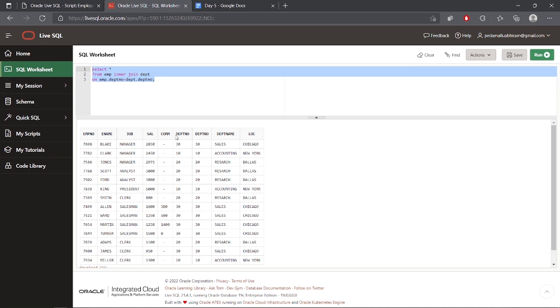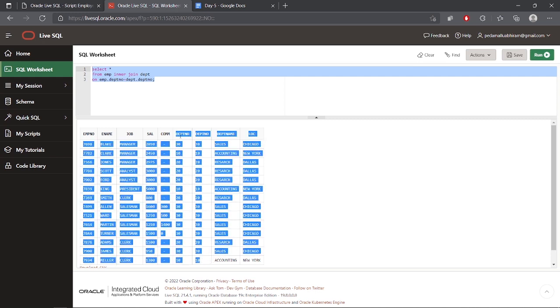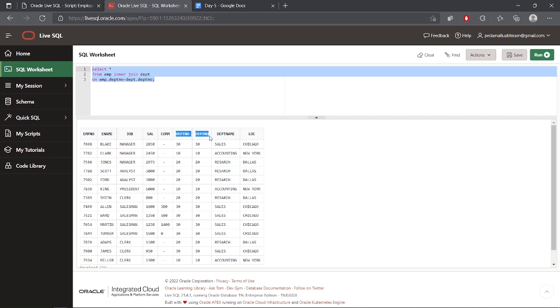See, the problem here is one thing that you need to understand. The department number column has been repeated again. This particular column has been repeated: 30, 30, 10, 10, 20, 20. So this shouldn't be repeated for us. Why do we need the same column twice? Now this is just a temporary relation. There will be no change in the entire database. This is just a temporary relation to check the data.